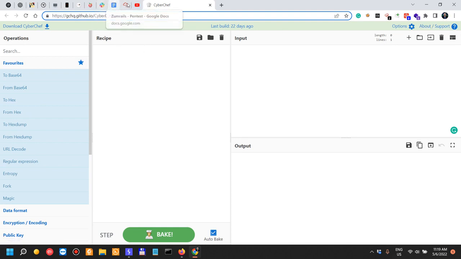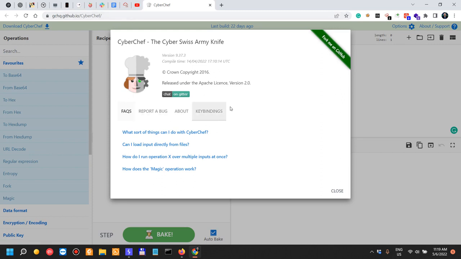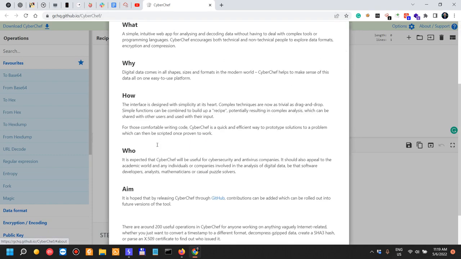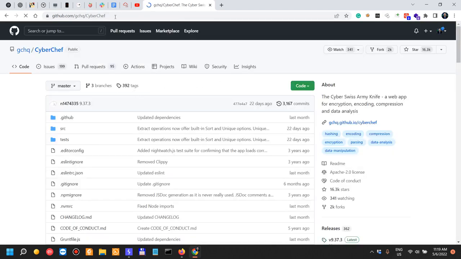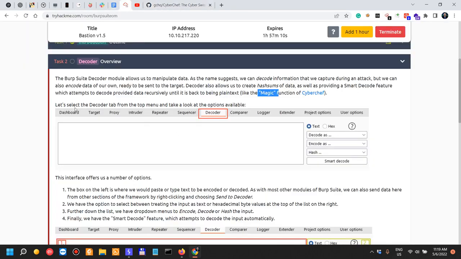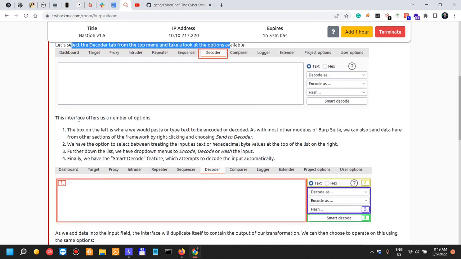You can look at their About, or at their GitHub, which is over here. But regardless, let's select the Decoder tab from the top menu and take a look at the options.